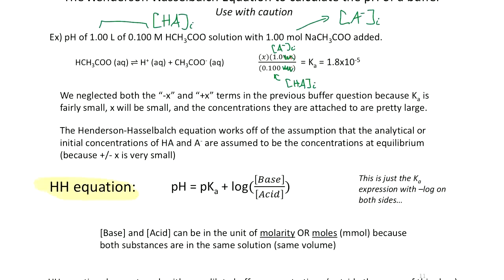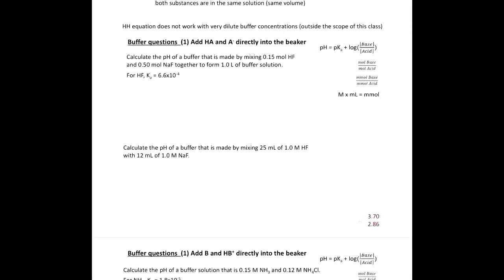So there are lots of calculations that we'll explore using this equation, where notice how it's concentrations of base over acid, but as long as the buffer is in the same volume, the same solution, that base to acid ratio can also be in the unit of moles. So if you know how many moles of B you have and how many moles of A you have, and they're in the same volume, you don't have to convert those into molarity. I'll show you some tips and tricks to make these calculations faster. It's always the base to acid ratio, as long as the volume's the same for both of them.